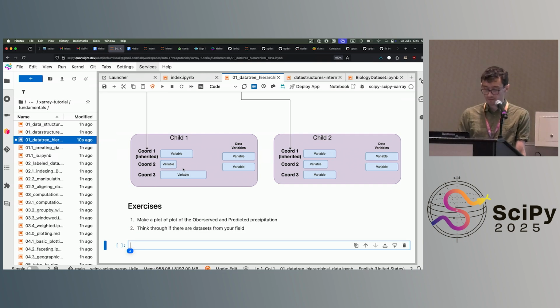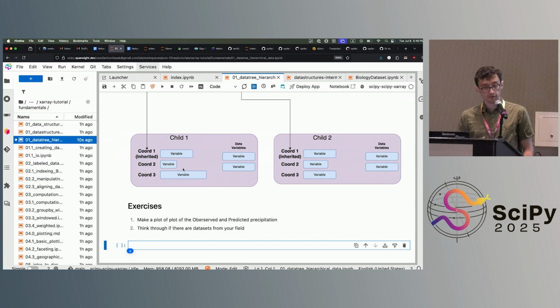And this syntax extends to selecting even further down, all the way down to the data array. Again, just like earlier, you can do this sort of string-based indexing, or you can do dot or method-based indexing.